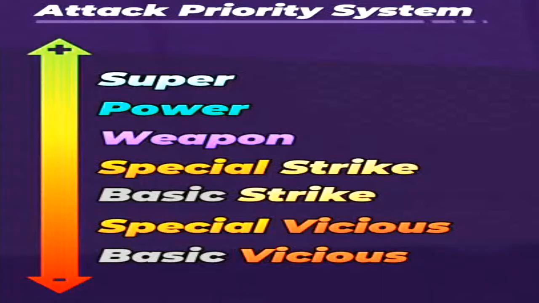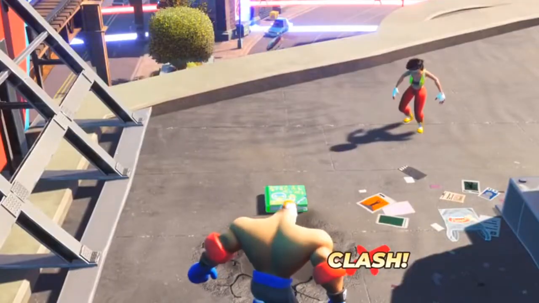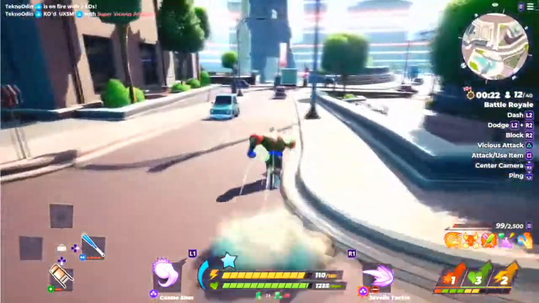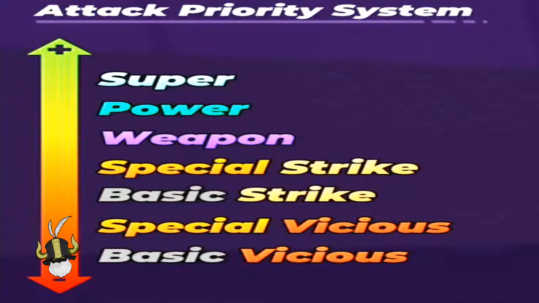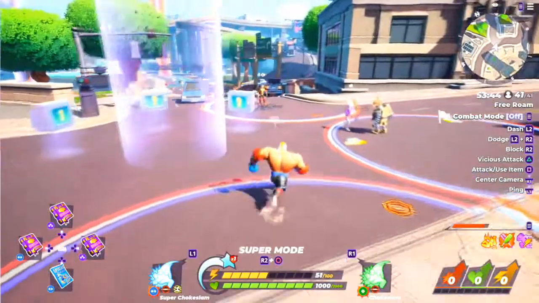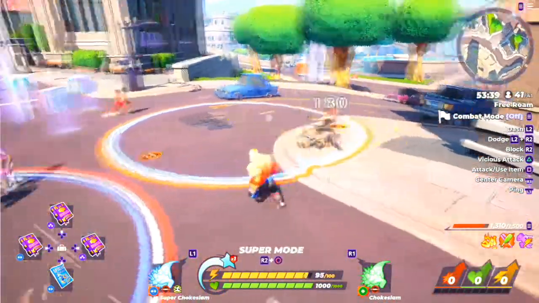In this game we have a bunch of attacks with a bunch of different priorities over one another. If two attacks from the same priority connect, we get a clash, meaning it just resets to neutral. What beats what is important, and how we will cover this is by going in the order of lowest priority to high. So, starting with the lowest rung on the ladder, we have the basic vicious attack, tied to the triangle/Y button for console players. This is your unblockable high damage attack.